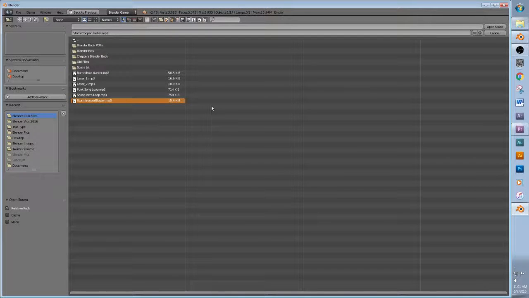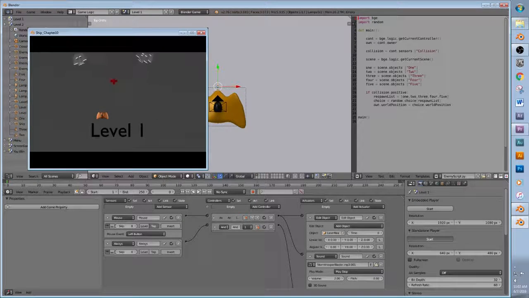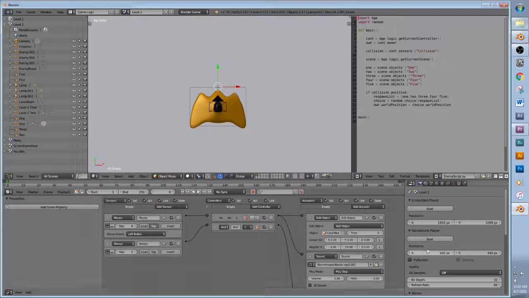Now you can't use this if you're trying to sell your project, but this is just to kind of show what it would sound like. Open the sound. I'm going to set the volume up to 2. And then if you play it right now, the sound might get cut off. Yeah, it does. So to change that, let's go ahead and instead of selecting tap, click level. If your level is already selected, yours will be fine.